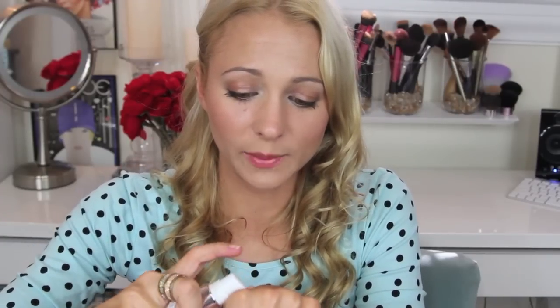So the oil-free creamy liquid foundation, which looks incredibly pink, and I have not opened it. So I wanted to swatch on my hand because it looks really pink and it made me nervous. Look, here it is. It's pretty pink, guys. See how pink it is? I wonder if I blend it all out. It's not quite as pink, but it's definitely pinker than I want it to be.